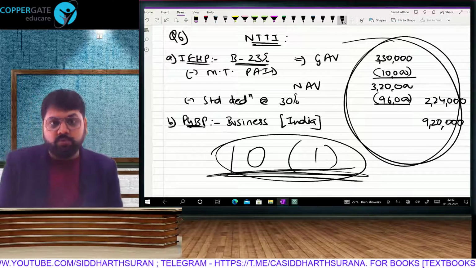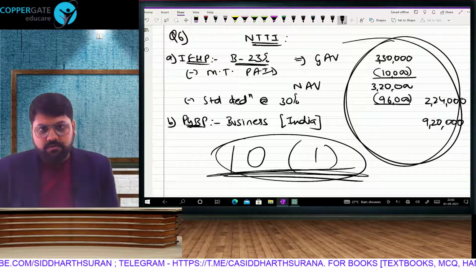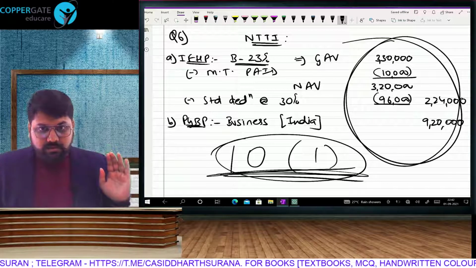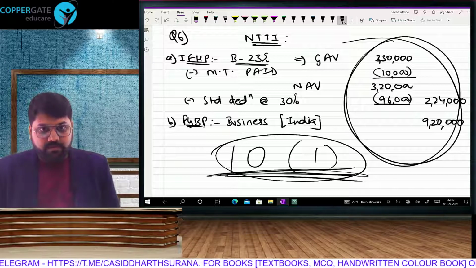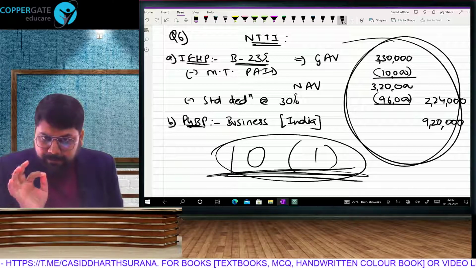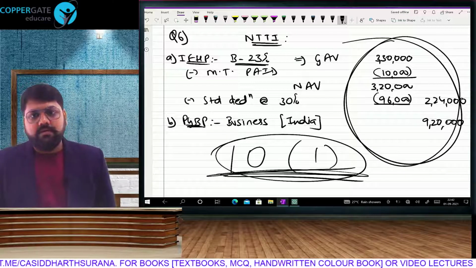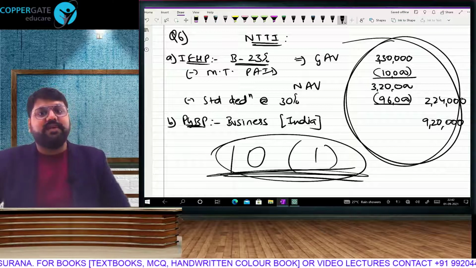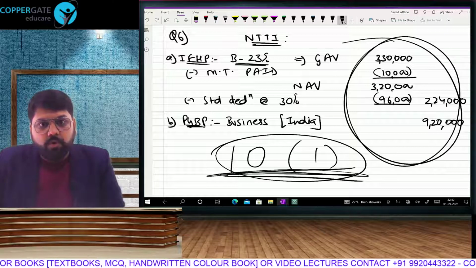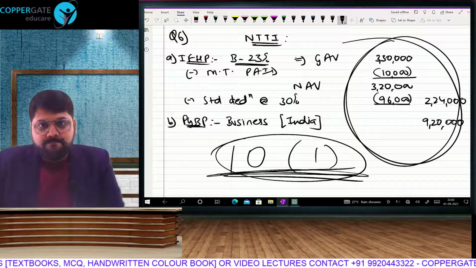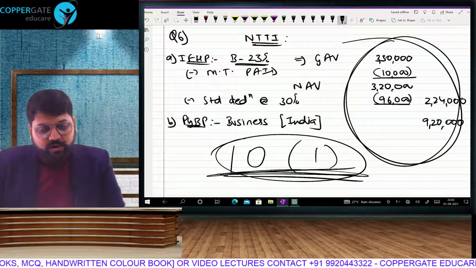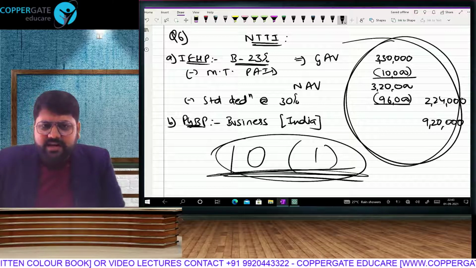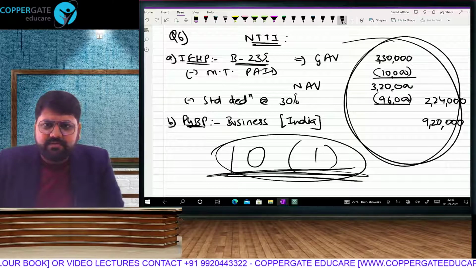Now, let's go into some more discussion. I'll make you write everything, don't worry. Agriculture income in India is exempt. It is taxable only if it is outside India. Do you have the brain to understand that agriculture income outside India can be taxable only for resident assessees? Only for resident assessees. Just tell me if you agree or you don't agree. If you don't understand, I will explain the reason behind it also. Why will a non-resident not pay tax? Why will it be taxable only for a resident?